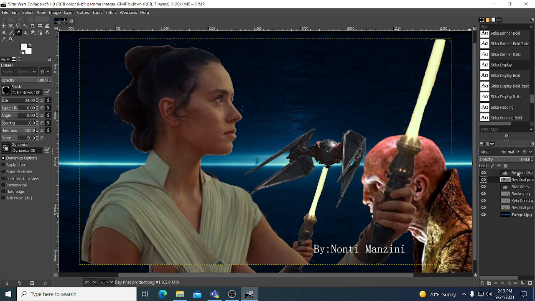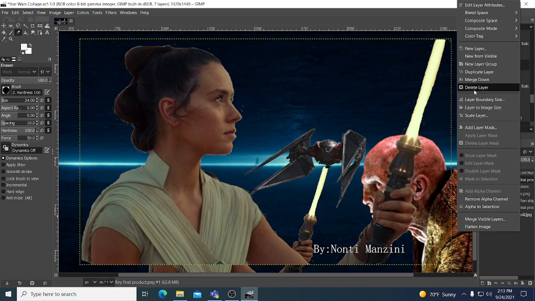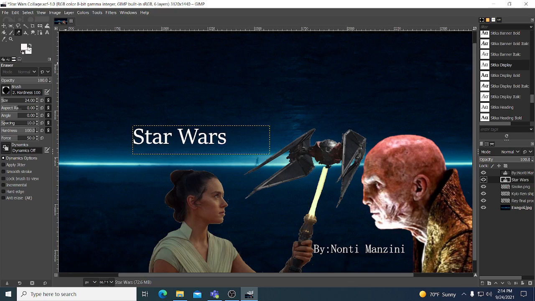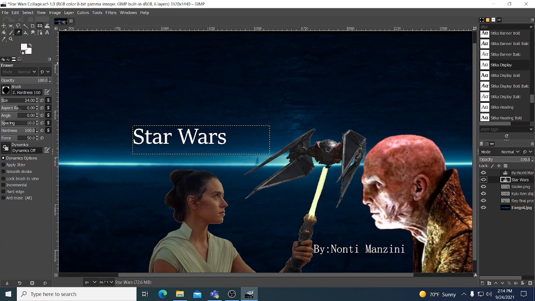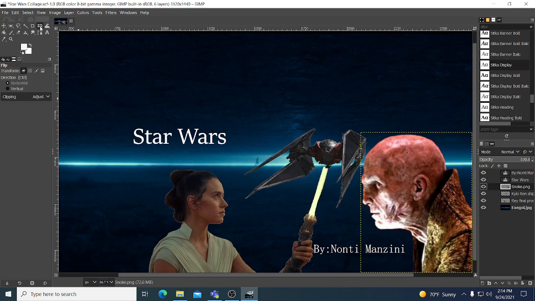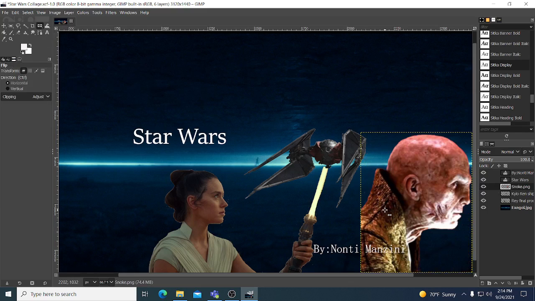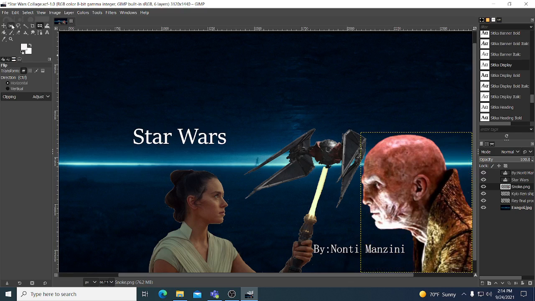So to get rid of this layer, I'm gonna just press delete layer. So after I did that, I used the text tool, I used the flip tool, and I made this, originally was facing a different way, my Snoke. He was facing a different way, but I flipped him using the flip tool. So if you press his layer, you can press the flip tool. I think you can flip it. If you click it, this is how it was originally looking, and I just did the flip tool. I learn something new every day.